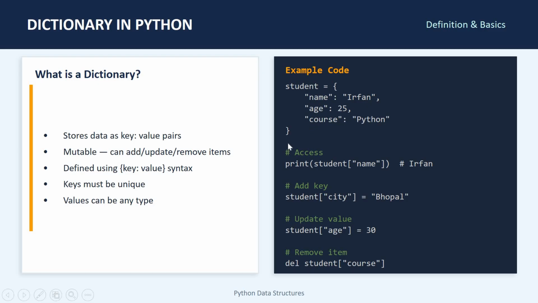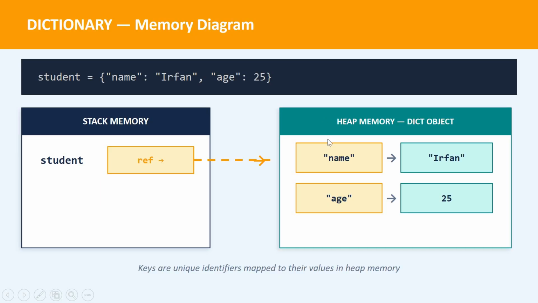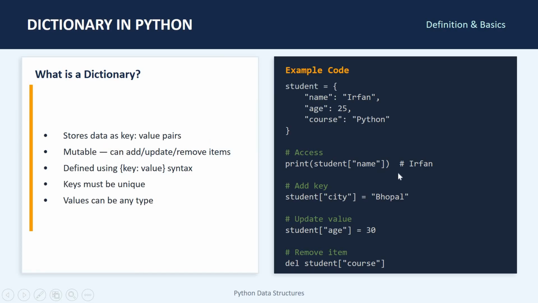curly braces. So curly braces are also used to store the values into this reference. Now, accessing the element: we are not directly using the index, the index is nothing like a key here. So we write student name, what will it give? It will give me Irfan only. Same like student city, it will give me Bhopal, whatever it is, if I had a city right now. Like for example, student course will give me Python, right?